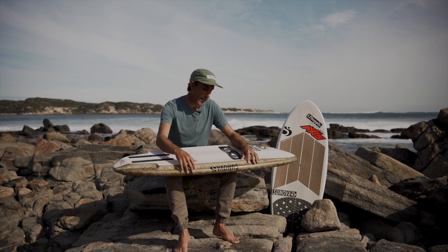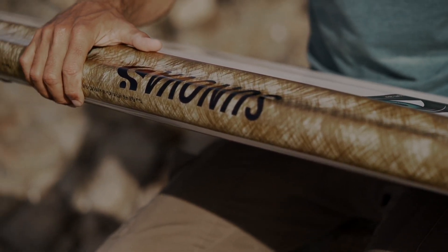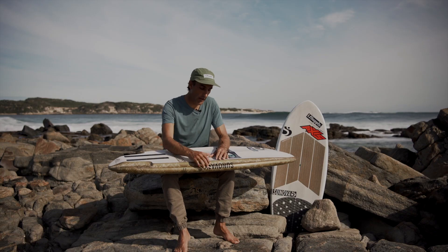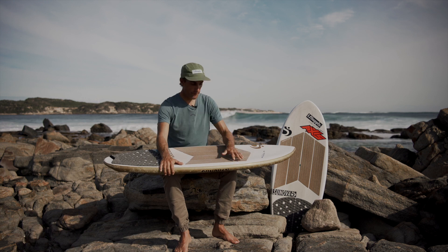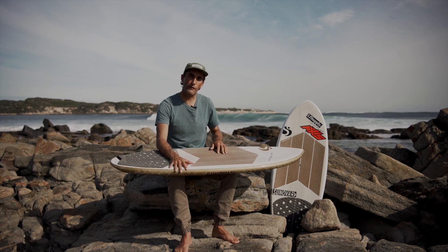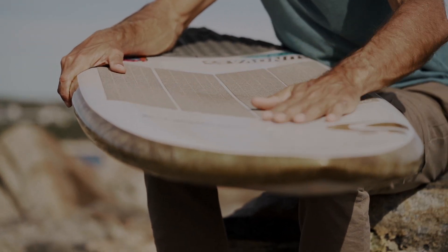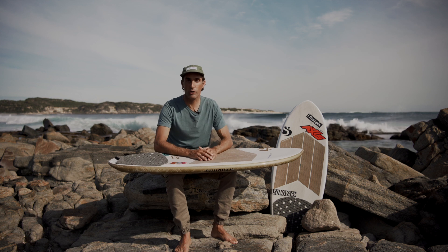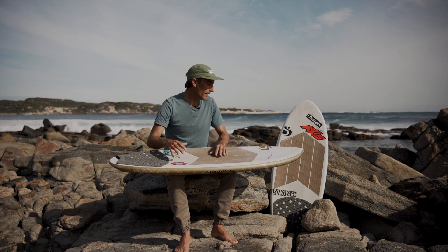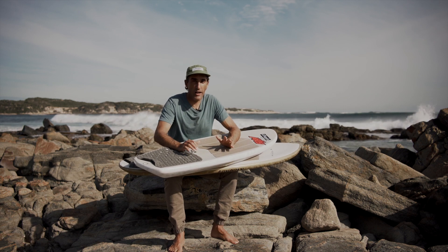The way these rails are shaped feels amazing when you're duck diving — not massive chunky rails, really nice rails to grip onto when you're moving around in the surf. Again we've got the big front grip from RS Pro, they make a beautiful cork grip. I've got a discount code which I'll put in the comments below if you're interested, because I use them on all my boards and think they're absolutely insane. So that's my 4.6.